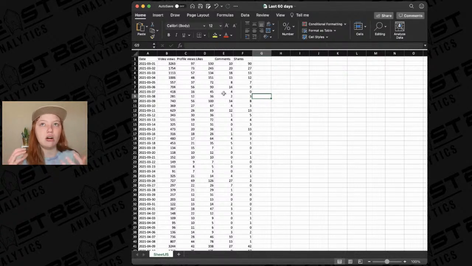Like how related are those? Are those really correlated? Same things with shares, same things with profile visits. If somebody comments, are they more likely to visit the profile? Are those pretty related? You could start to run all those things right here in Excel. I'm not going to do that because I want to show you guys some other stuff. Okay, so now I have to stop that and share this.